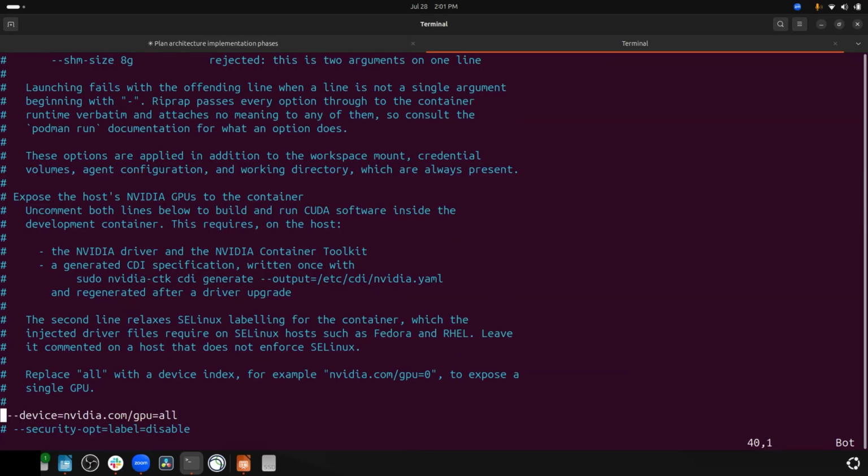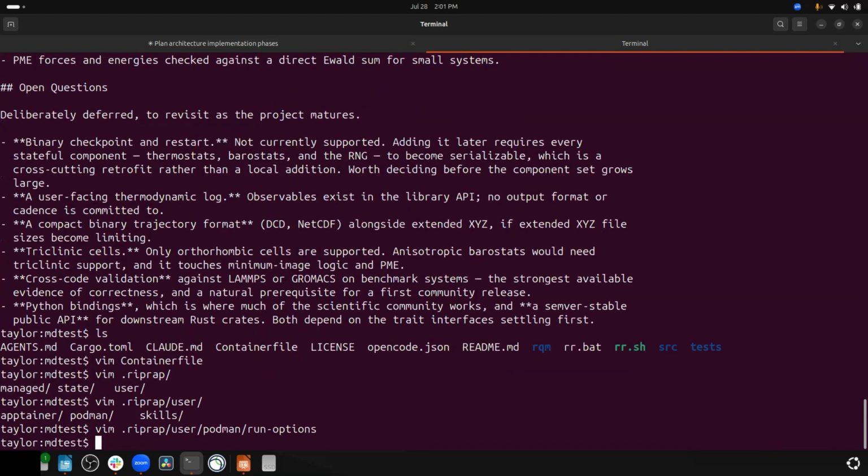And now whatever your container launches, you should be able to access your NVIDIA GPU if you have one from inside of the container. So you can edit your container file to add additional dependencies, including additional agent harnesses. You can edit this file in order to adjust your launch options to accommodate any special needs you might have there.